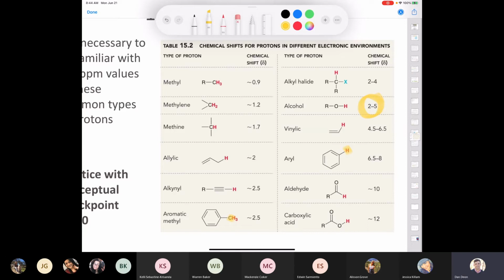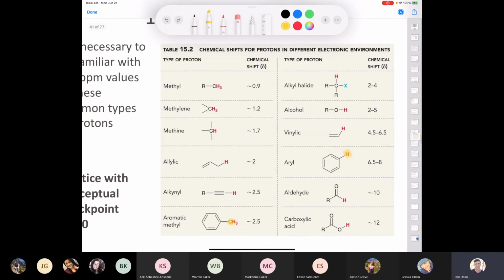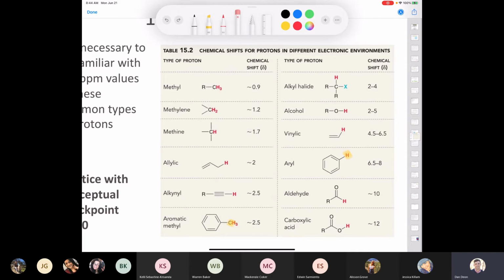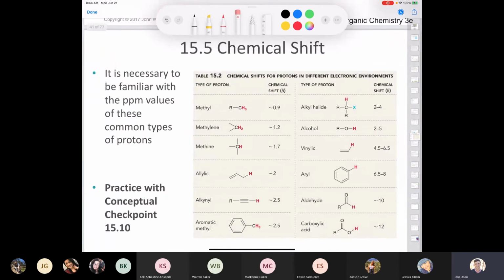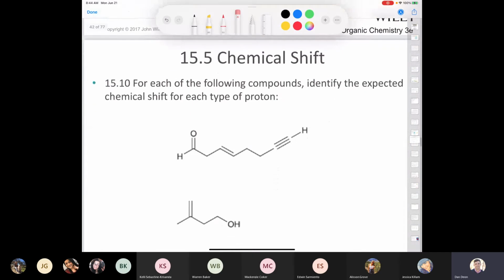But again, these are the types of things that show up in molecules that we're going to see all the time in chemistry 3101. You'll see them as well in chemistry 3102, and you'll see them in chemistry 3111 and chemistry 3112. NMR is one of those things you can't get away from when you're an organic chemist. So let's take a look at a question where we have to apply some of this information.